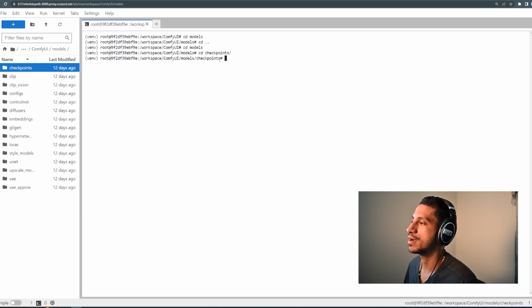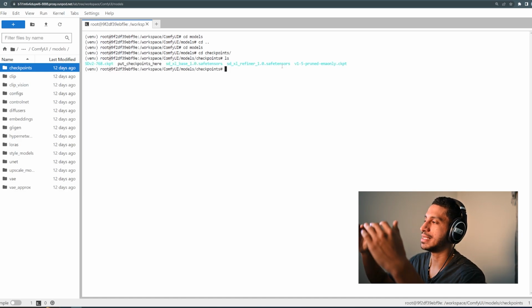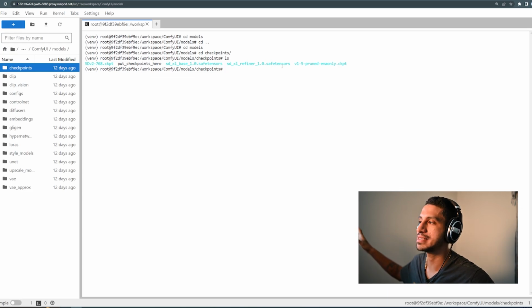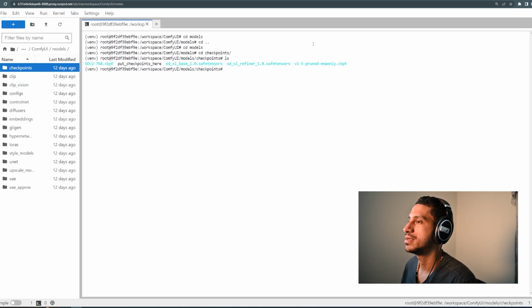And as you can see, we are now inside the checkpoints folder. That was cd checkpoints. And I'm going to ls. ls is list. List everything that's inside of this directory. So you'll notice that these were all the same checkpoints that were inside of ComfyUI when I showed you.